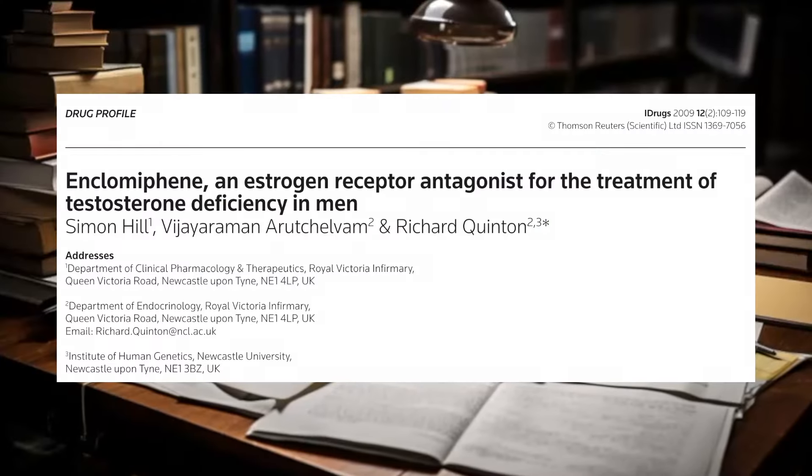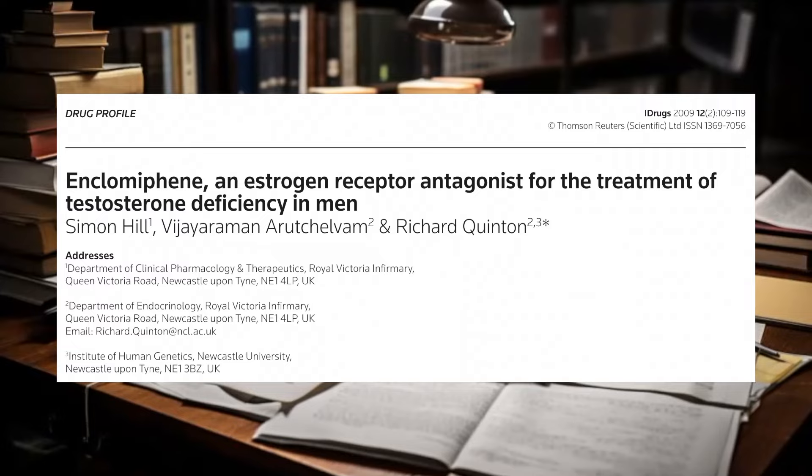Your mood, cognitive sharpness, and sex drive are almost entirely influenced by the estrogenic activity in your brain, as opposed to other areas of the body. It's well established that Enclomiphene blocks estrogen in the brain — that's how it achieves its testosterone-boosting functionality. Yes, serum estrogen is increased, but the estradiol on paper is misleading because a large proportion of that estrogen isn't bioavailable in the brain, as it's competing with Enclomiphene at the receptor.